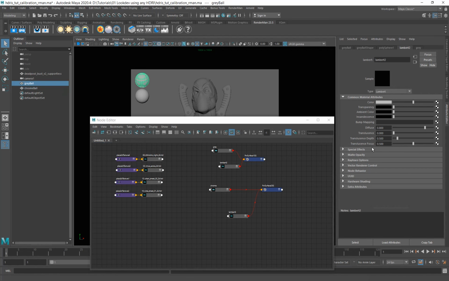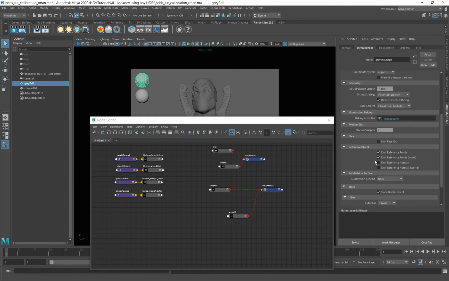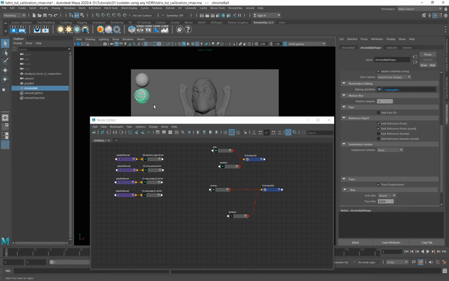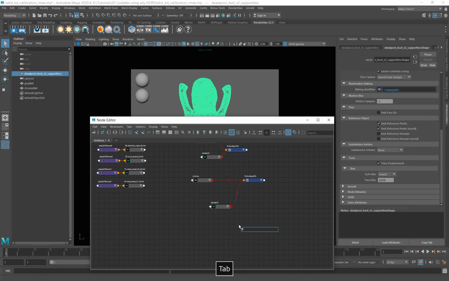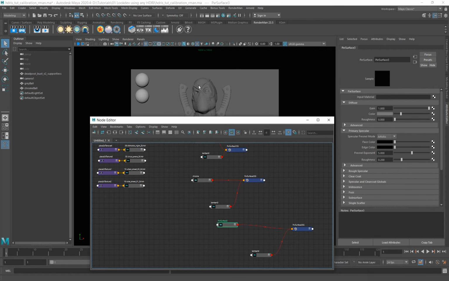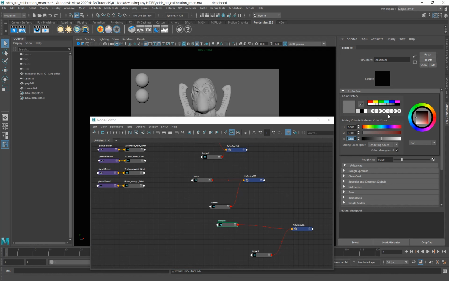Just assign these materials to the spheres, and we will have to add a subdivision to each of them. And finally our Deadpool shader.